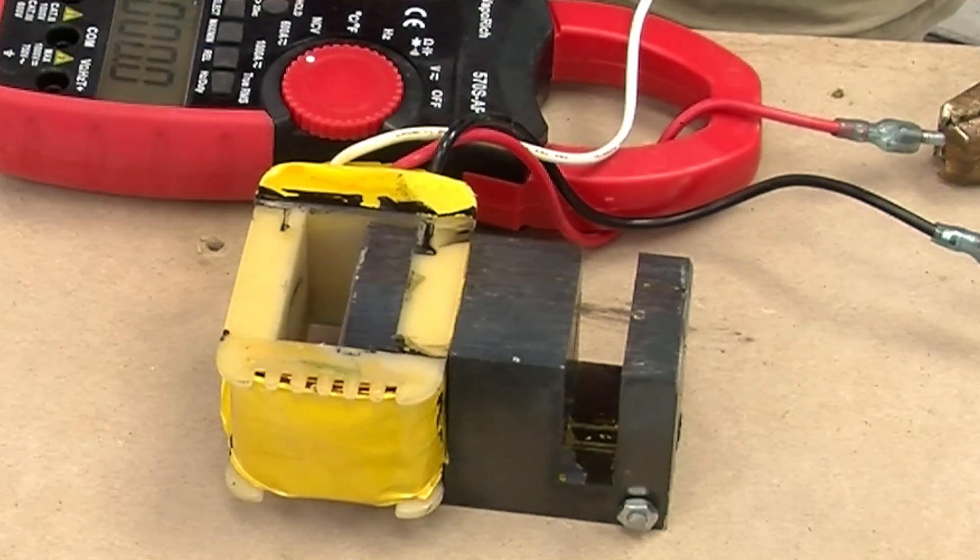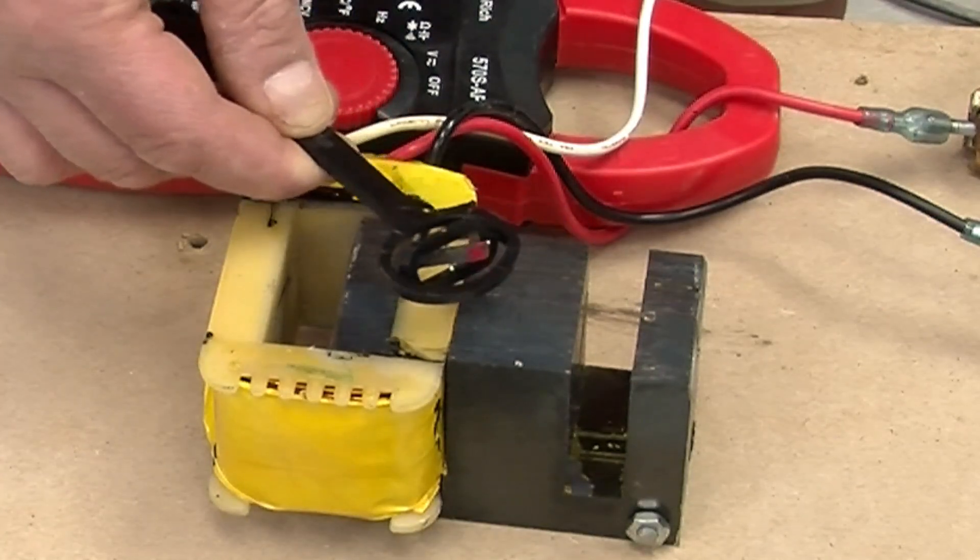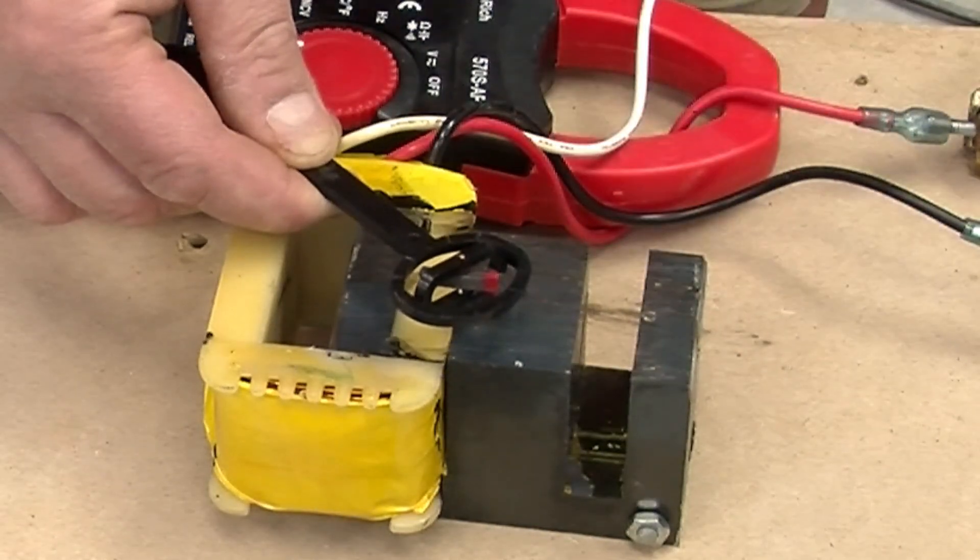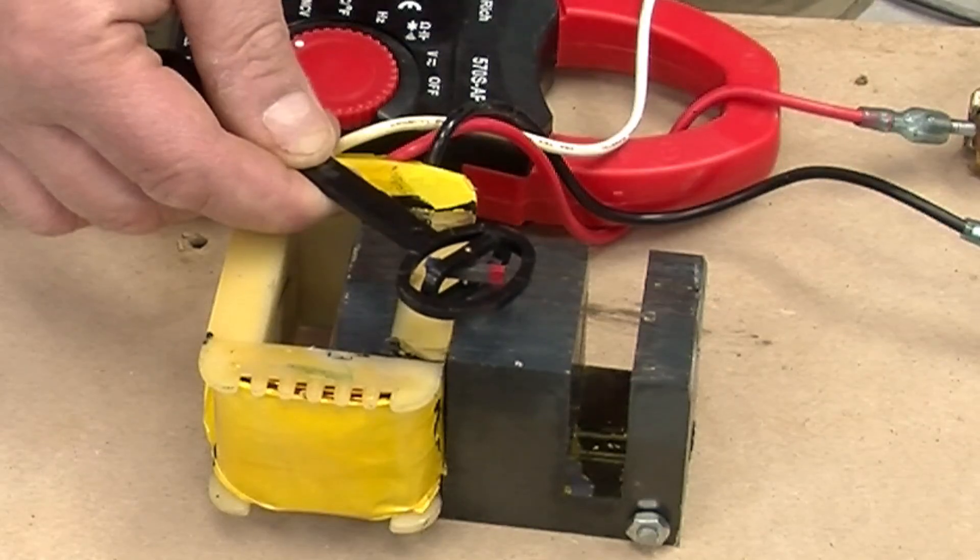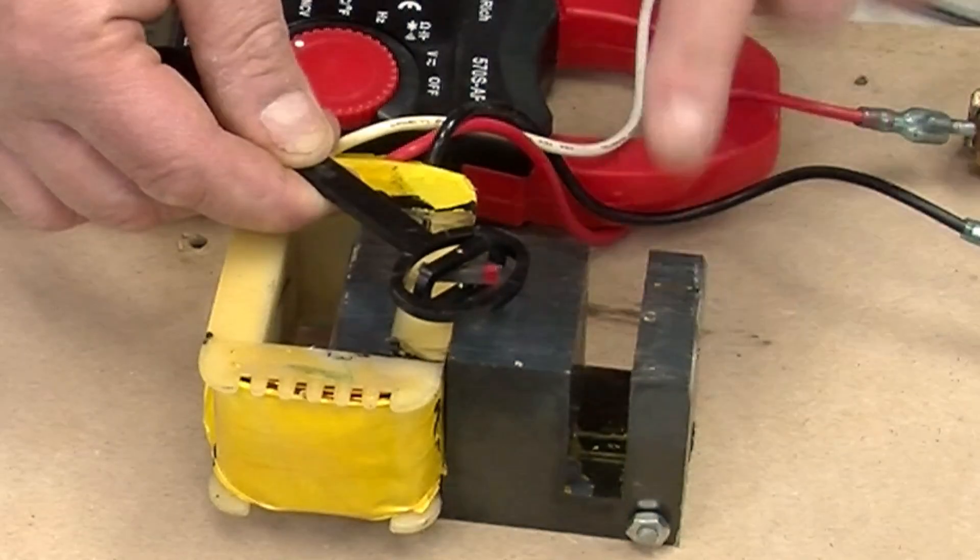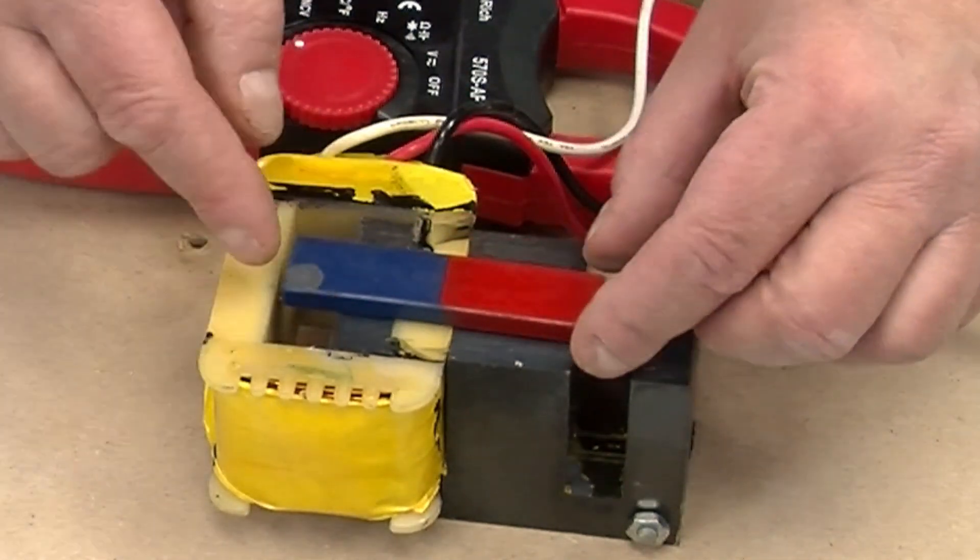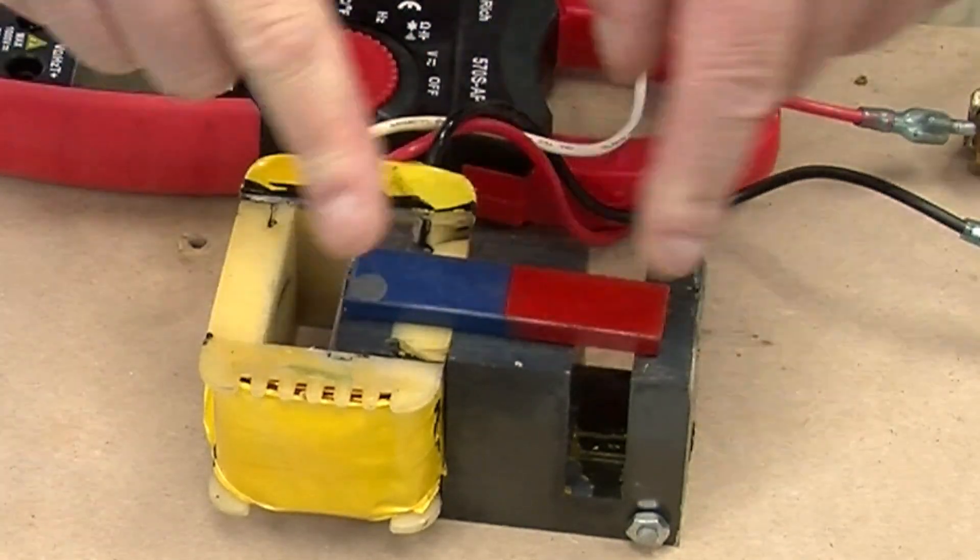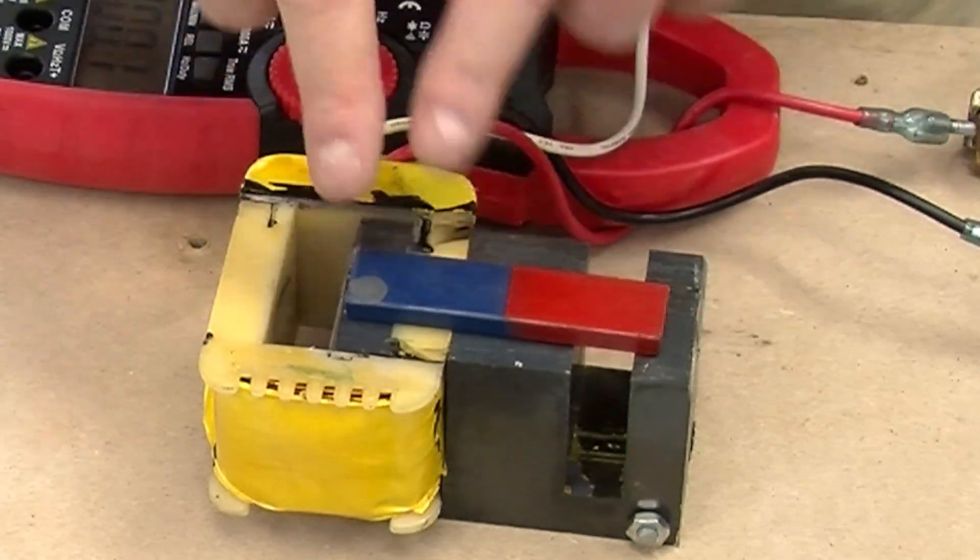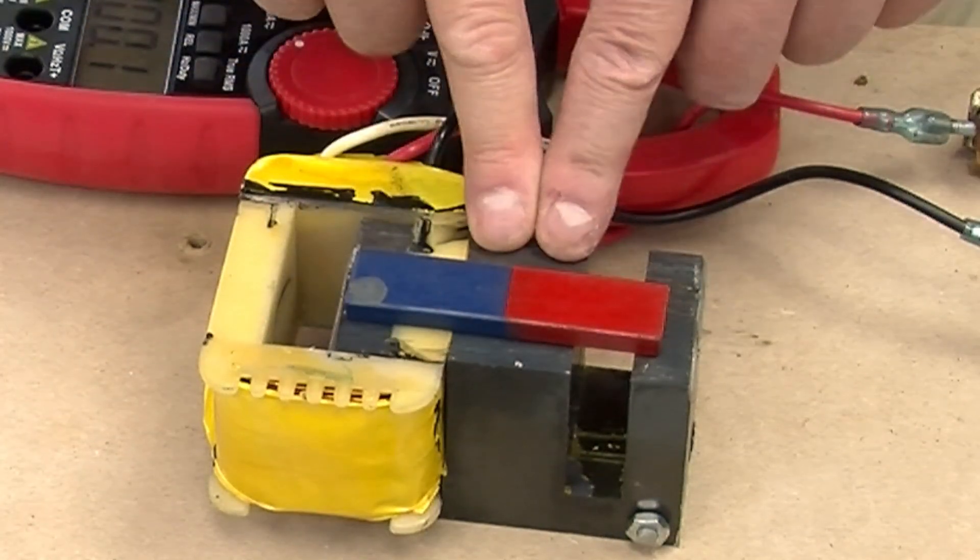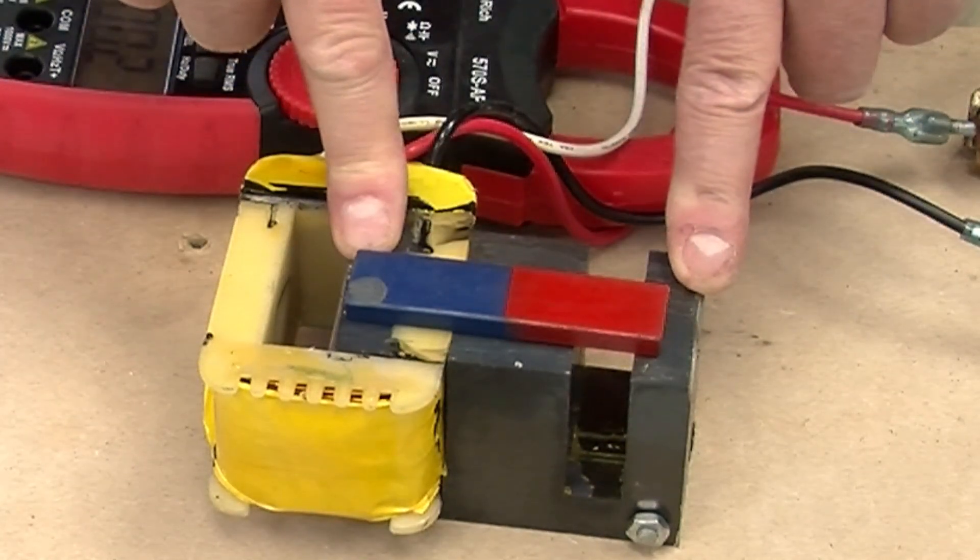The first thing we need to do is put a small current through our coil, which has 300 turns, to just see which way the magnetic field is. If I use our little field tester, you can see that, well, the north side of the field tester is in this direction, so that's the direction we will want to put our magnet to be remagnetized, north on this side. So, here we go. Now, what I'm going to do is actually just try and magnetize this section of the magnet, and then we will reverse the polarity and magnetize this section.